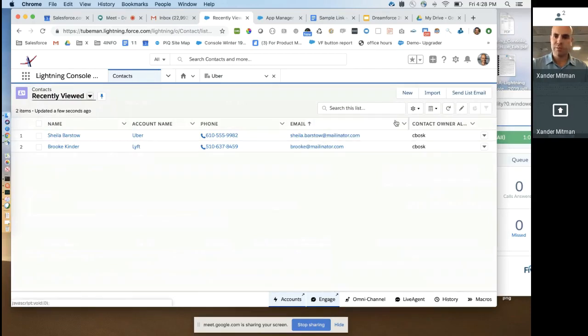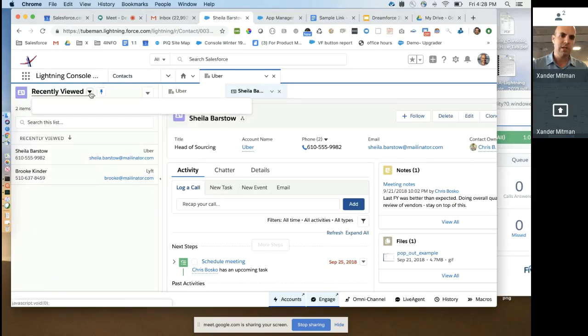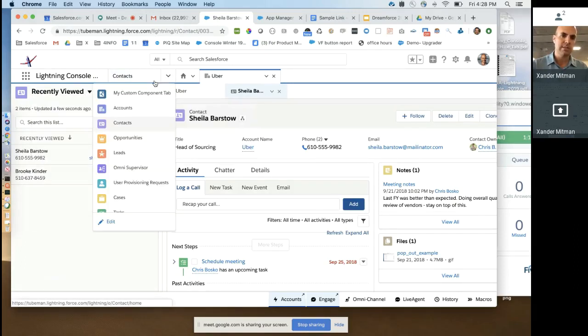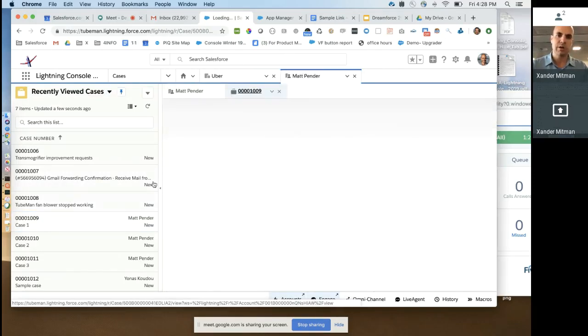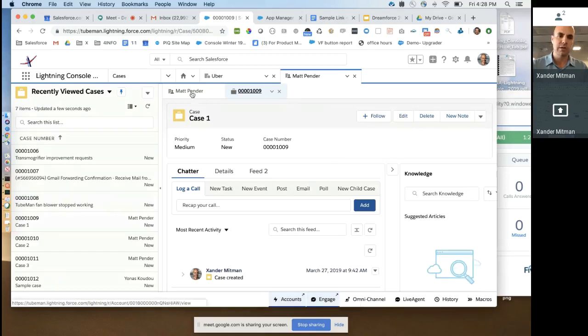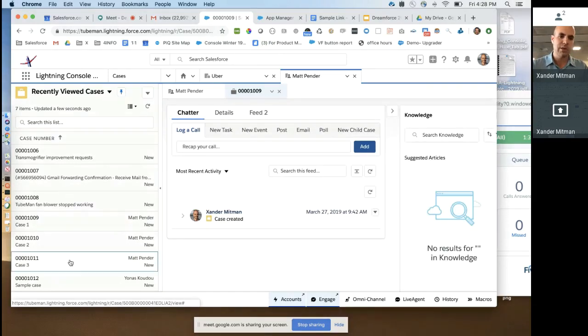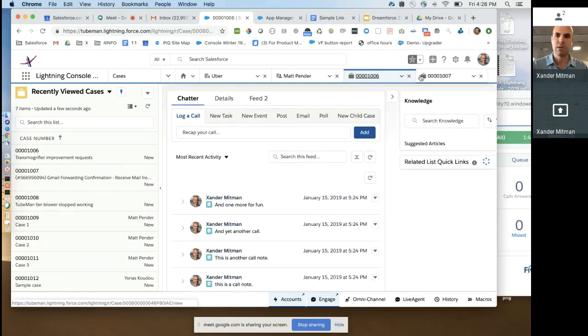Now, another really nice thing is split view. If I want to see both of them side by side, I can go to split view. Here, for example, let's say I want to look at cases. A useful trick is to open them while holding down Command. First I'll show you what happens if I don't hold down Command. If I click one here, it opens it and sets focus on it. But if I hold down the Command key, or Control on a PC, I can open a couple of them, and they'll open in the background without bringing the focus to them. That way I can load up a batch of work and then click through them.